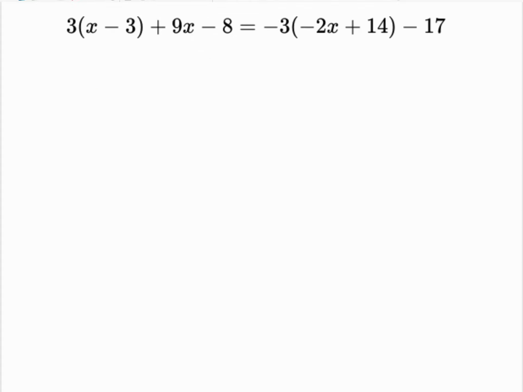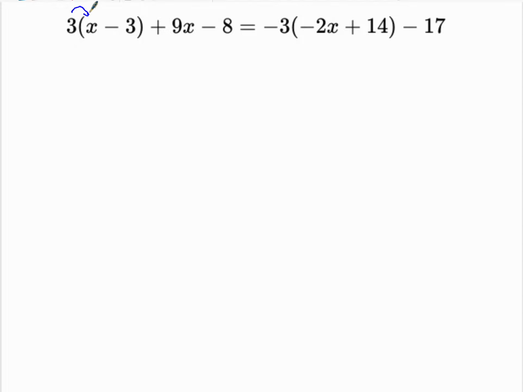All right. Last example. And again, this one looks scary. There might be a couple like this on your assignment today, but just do one thing at a time. That's all you can ever do on a math problem, is do one thing at a time. And I know the order that I need to do things in. The first thing I should always do is take care of parentheses. That's order of operations. Parentheses come first, right?